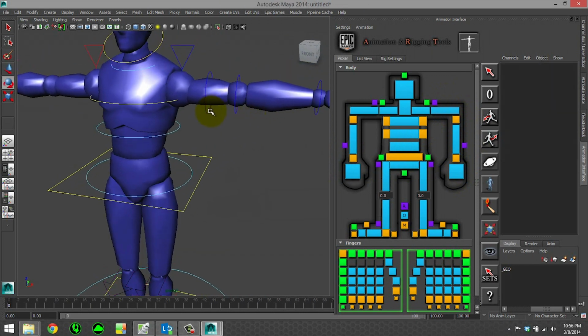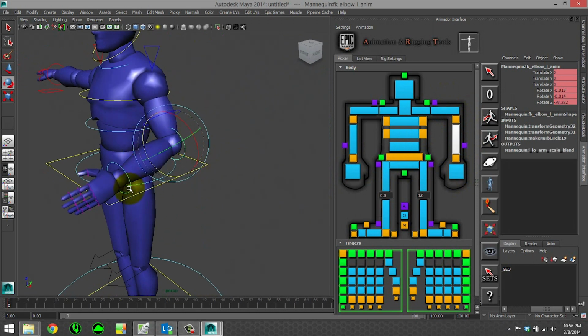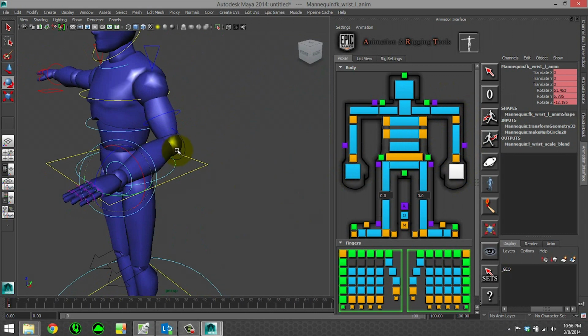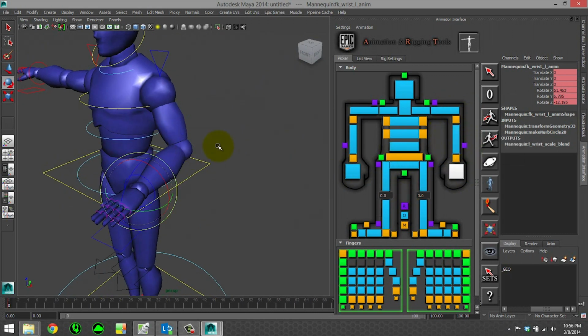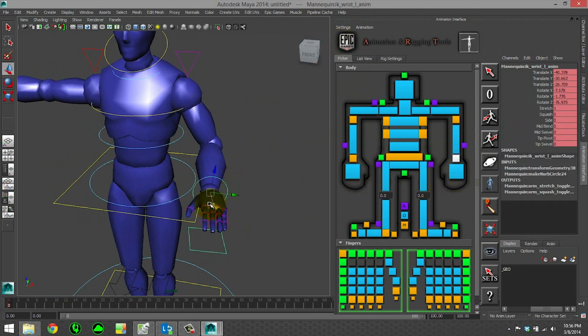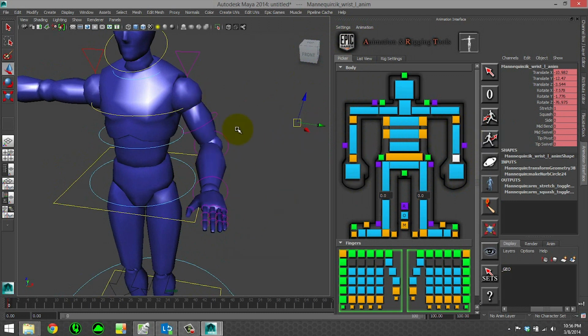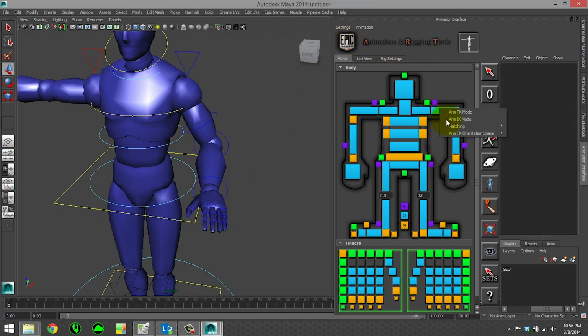Now by default, FK and IK, when you match through the UI, will match poses. So if I were to switch back to IK now, it's already matched my pose. If you do not want that behavior, you can actually go up to settings and turn off match on switch. If I turn match on switch off and I were to move my IK and now I go back to FK, you'll see I'm not matching anymore. So by default, that setting is turned on, and you can feel free to turn it off to get the behavior you want.